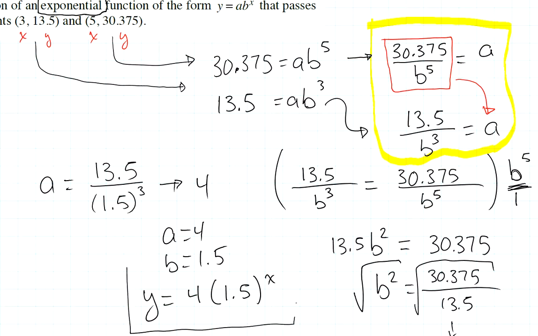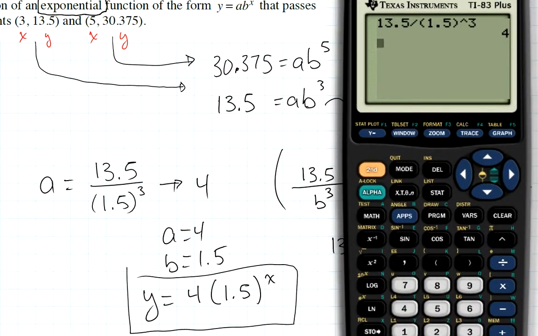Now again, for any equation to contain 2 points, that means that it has to be true when you plug those points in. And if I feel a little insecure and nervous about this answer, I certainly can take my calculator and evaluate these two expressions. So for example, if I use the first one, x was 3. If I put x is 3 into this and multiply 4 times 1.5 to the third power, it will give me, that's exactly right, 13.5. That's what it should have done.